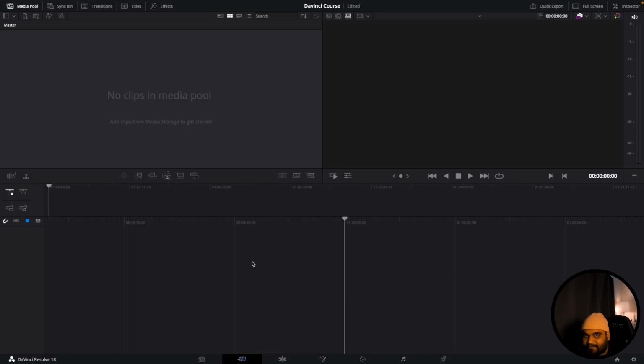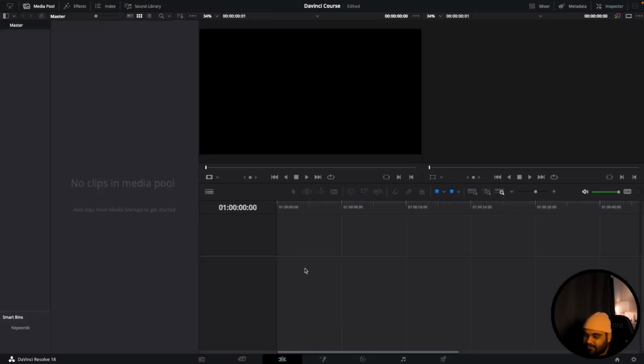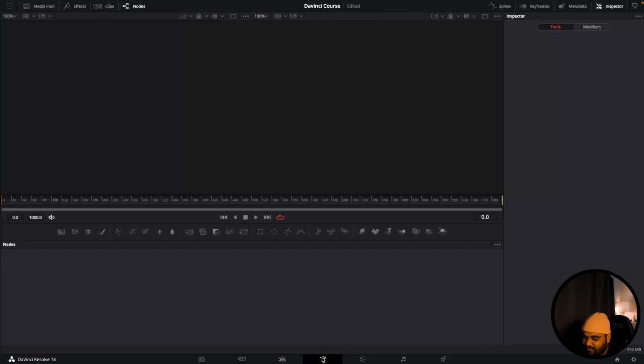When you're working on a project or a huge video, you go to this one, which is the edit page, where you put all your videos, all the things, and you start assembling them. Then you have the effects control, or the Fusion. Fusion is basically for adding node-based controls, effects, animations and things like that.